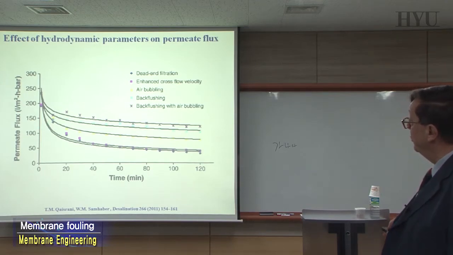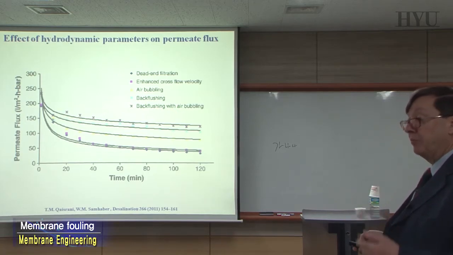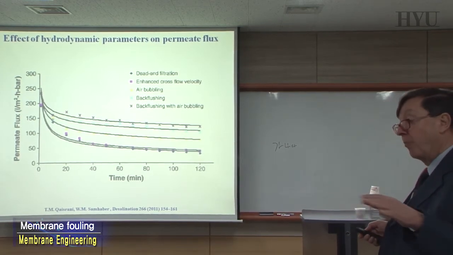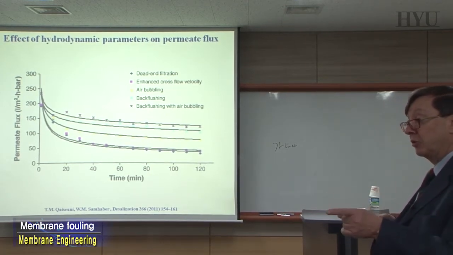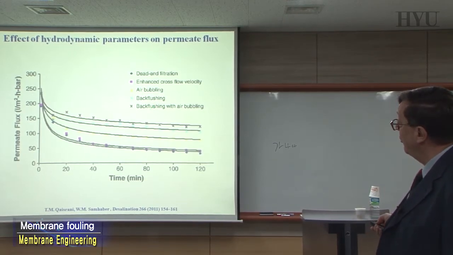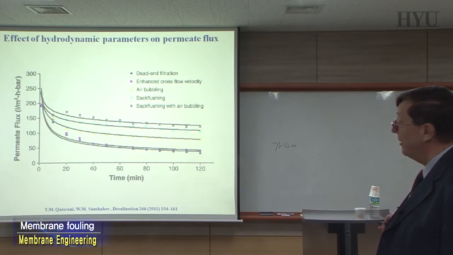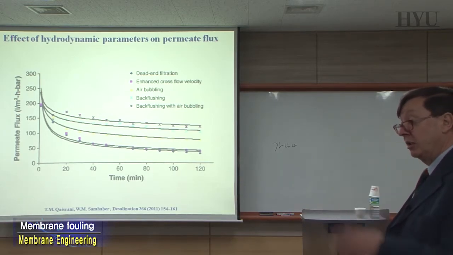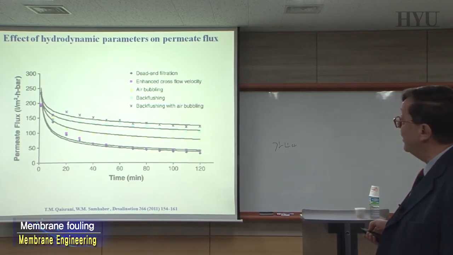If you look here, today, the best way to solve the problem is this one, which is the backflushing, combined with air bubbling. That's what people are using today in MBR. You have backflushing with appropriate frequency. The frequency has to be determined on a pilot plant, you have to learn. But if you combine backflushing with the bubbling of the air, that means during the process you have a continuous air injected in the solution, that is the kind of behavior you have.